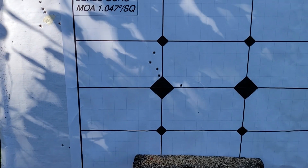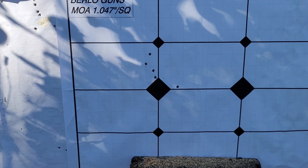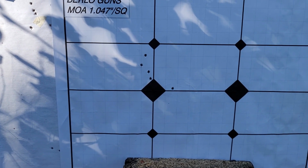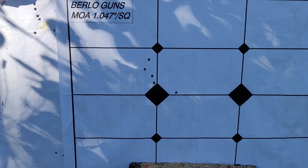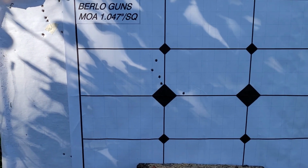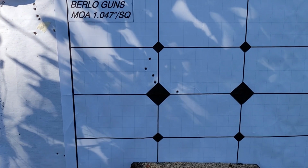I will try to move it over to the right just a little bit. I'm not sure what happened to that last bottom round. The bottom right round was the second last, and the very top round was the very last round I fired. So it could have been the barrel warming up, but this is definitely a pretty big spread. I'll see if I can do anything to tighten that up.